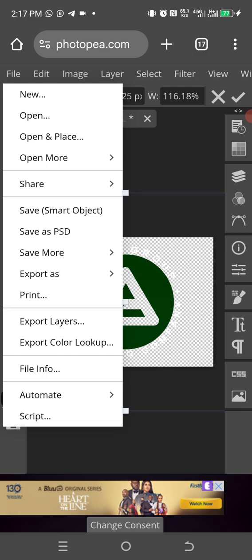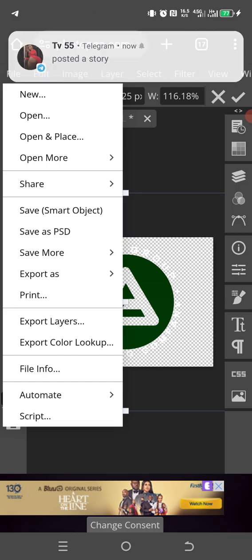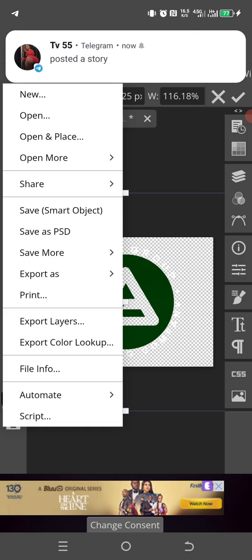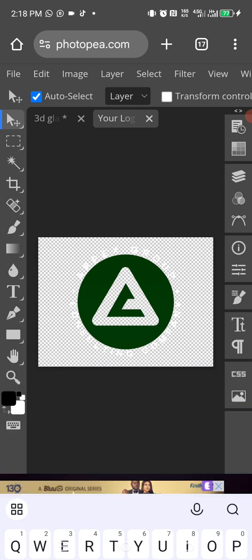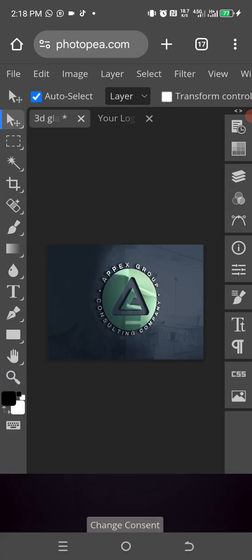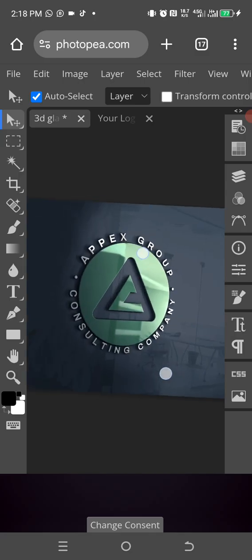When you're looking at the screen of your phone, in no time you see the smart object will be updated. Then you see your results, the logo transformed into 3D. Okay, smart object updated. Tap here and keep looking at the screen of your phone. In no time you see it will transform to 3D, and as you can see, you can adjust and modify this. So let me zoom out.